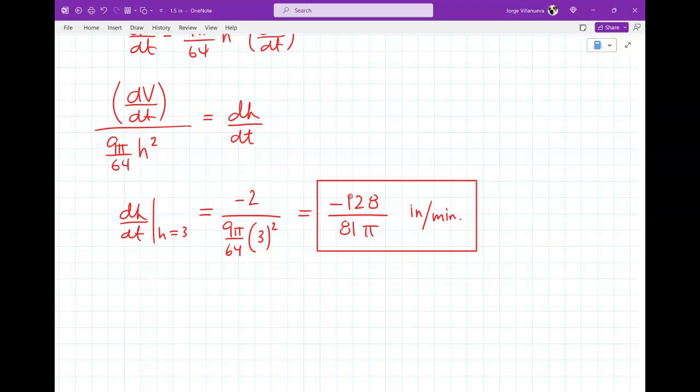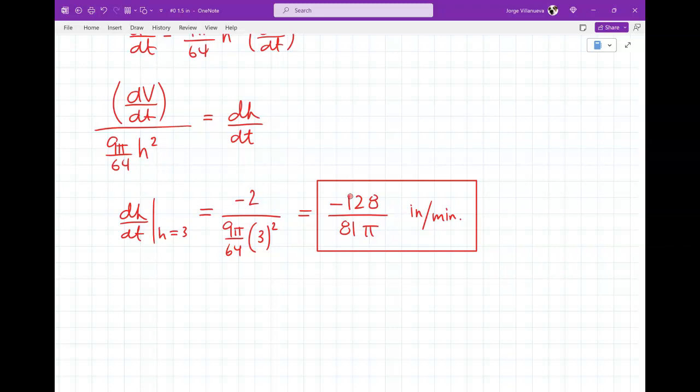The key is the proportion that we did. That's similar triangles. That's the key. And I'm telling you, anytime you're given a cone problem, unless something is constant, you're probably going to have to use this similar triangles idea to substitute either for R or for H, one or the other, depending on what they want. If they wanted to know dr dt, then I would have substituted the H out and put R's in there. That way I'd have R values in it. It just depends on what they ask me for. But that would be number one.